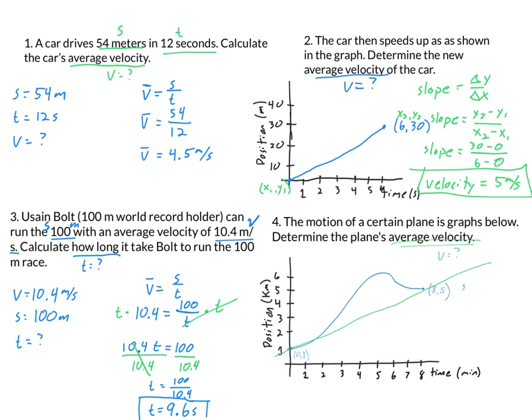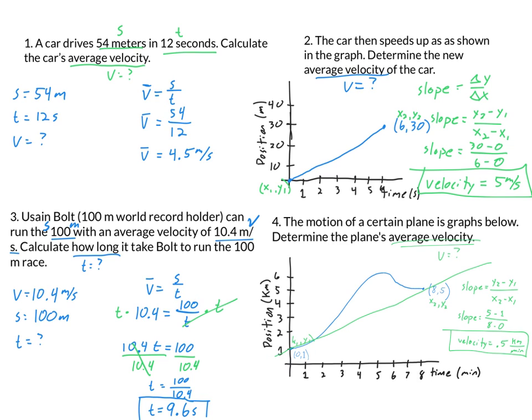Well, that's not a big deal. Slope equals y2 minus y1, x2 minus x1, and I've got my points, right? Here's x2, here's y2, and here's my x1 and my y1 down there. Not a problem. So after substituting that in, I end up finding that the velocity is 0.5 kilometers per minute.